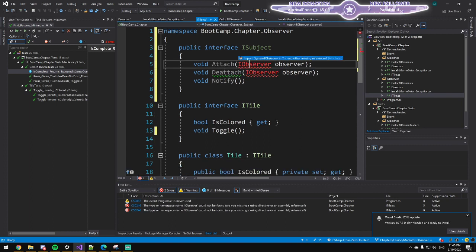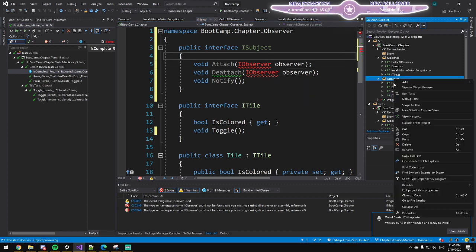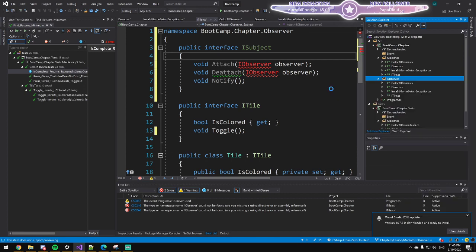This namespace is not needed. Oh, right. So I can just add the interface, right?